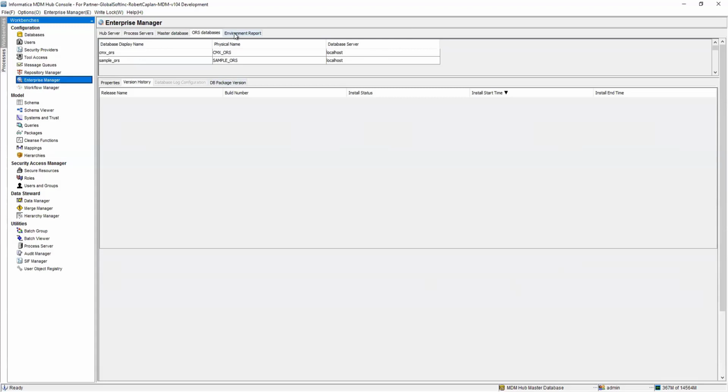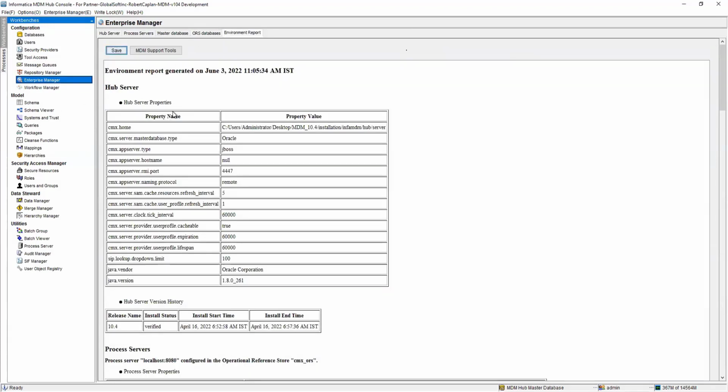The environment report will give you the entire server list, which application server we are using, which database we are using, and so on. So it's just an information kind of thing.